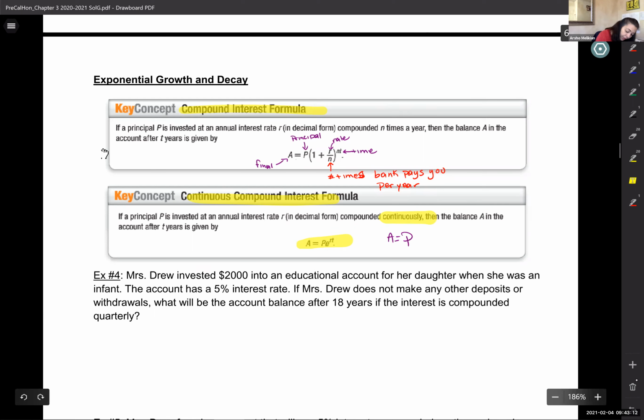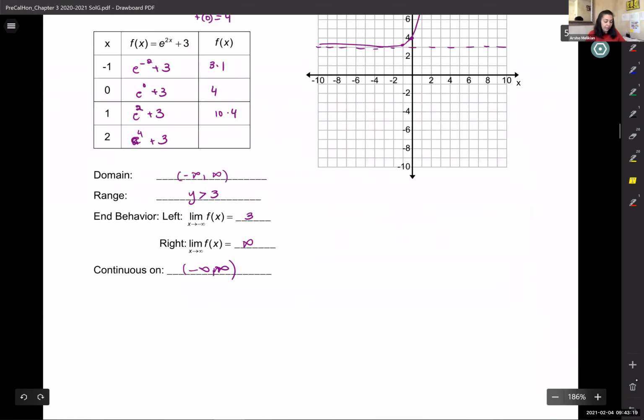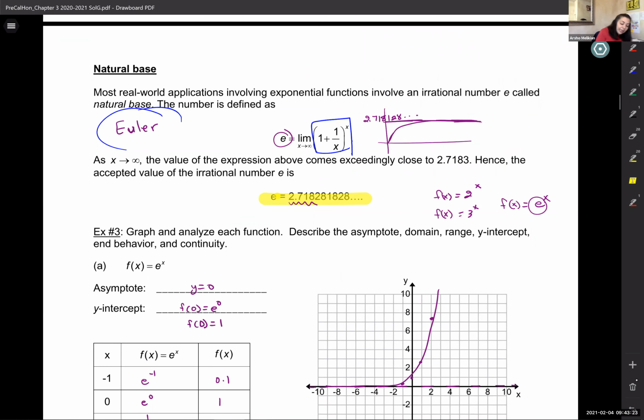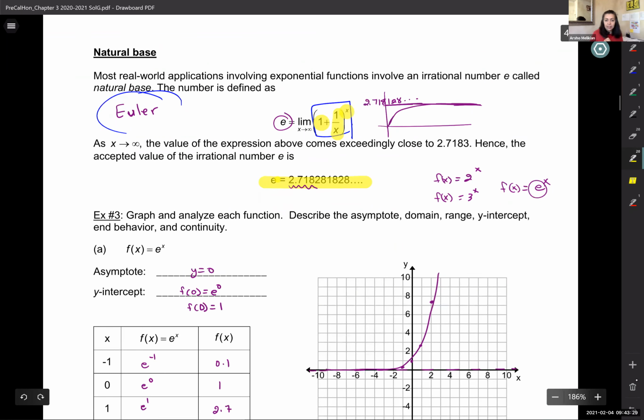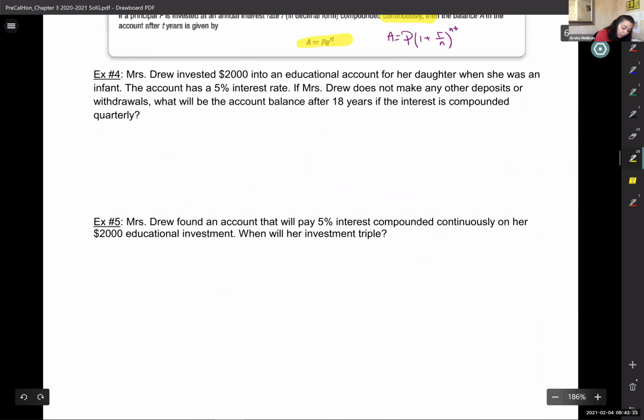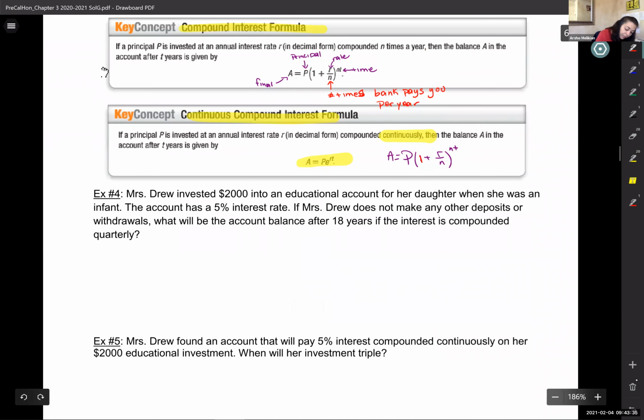Let's just see. This is what we started with. And remember what I said in the last section about where E came from. E comes from this term, 1 plus 1 over x, to the x. And look at how you have that same thing here. 1 plus something over n, to the n, right? Tell me that's not the same thing. 1 plus 1 over n to the n.